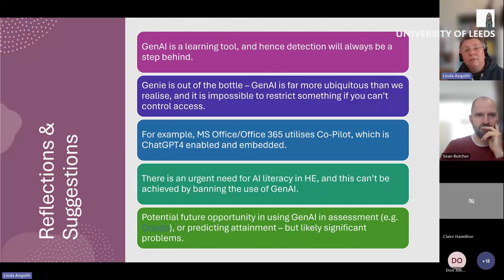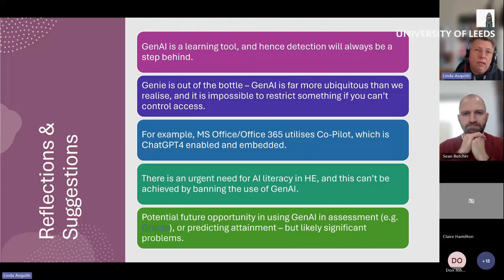I think there's also, very gently, a potential future opportunity for using generative AI in assessment. But I will caveat that by saying using it to mark is potentially problematic for a whole range of reasons. I know when I mark, I can pick up when students have used my lecture notes. Even if they've not written what they've written on my lecture notes, I can tell, right, you've used the structure of my lecture here, you're just kind of padding it in rather than going beyond it. But also I think it makes wrong assumptions sometimes, so we can't rely on it, and it's not going to give that feedback that we do when we know our students.